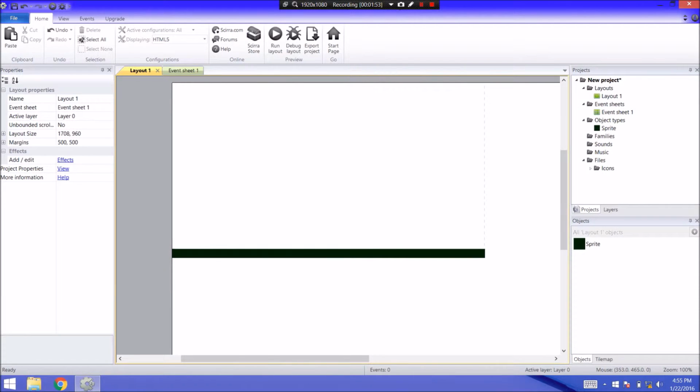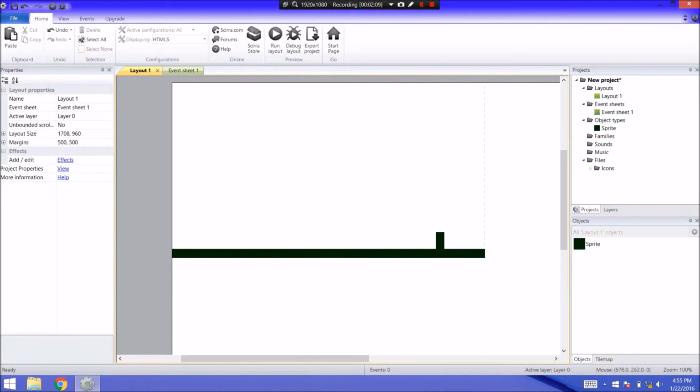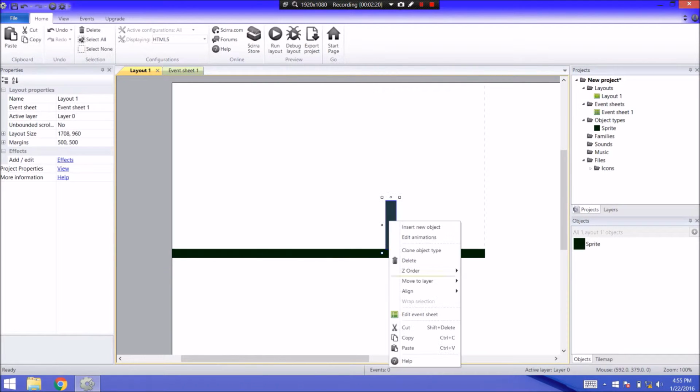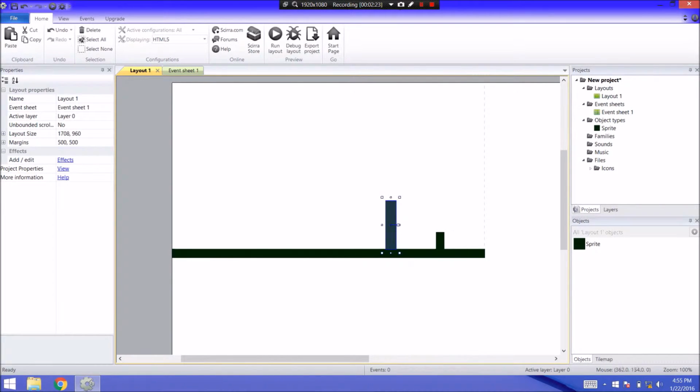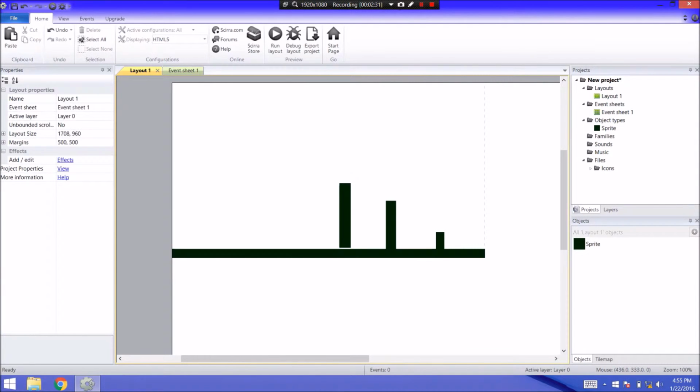Okay. And then we can just copy that. You should have copied it when it was shorter. Oh well, we can work with this. And then we will have that right there. So what we're doing right now is just making a bunch of pegs to jump on, basically. That's all it's going to be. Copy and paste the one that's shorter, and just keep adding them until you feel you have a sufficient amount.